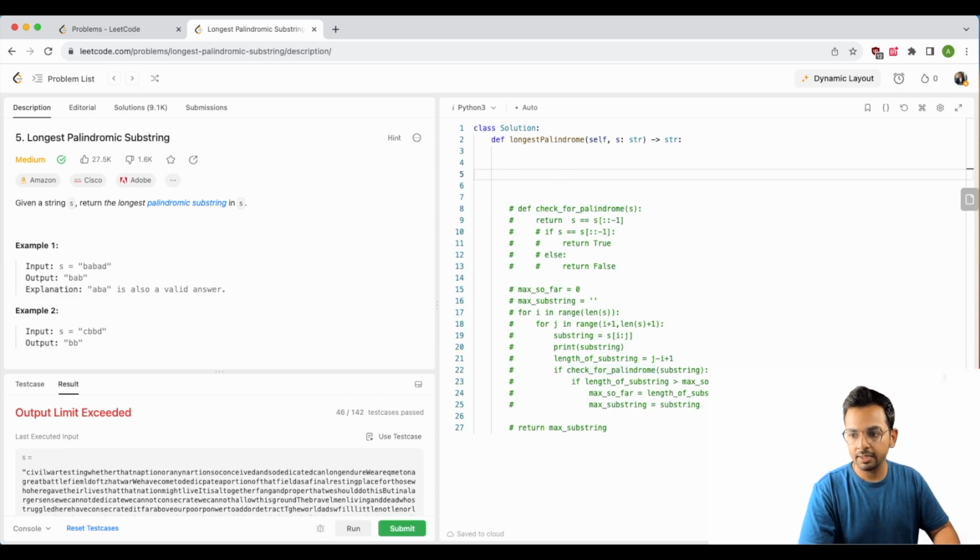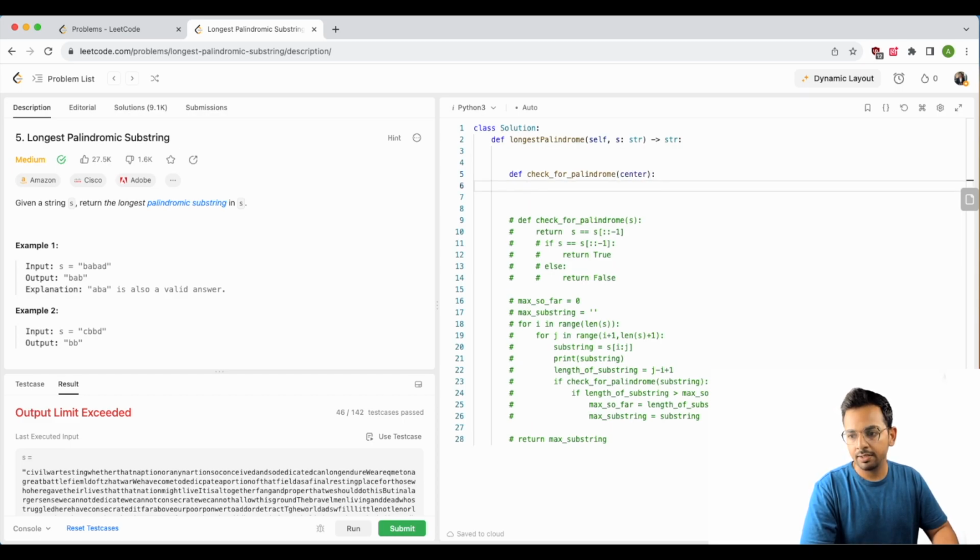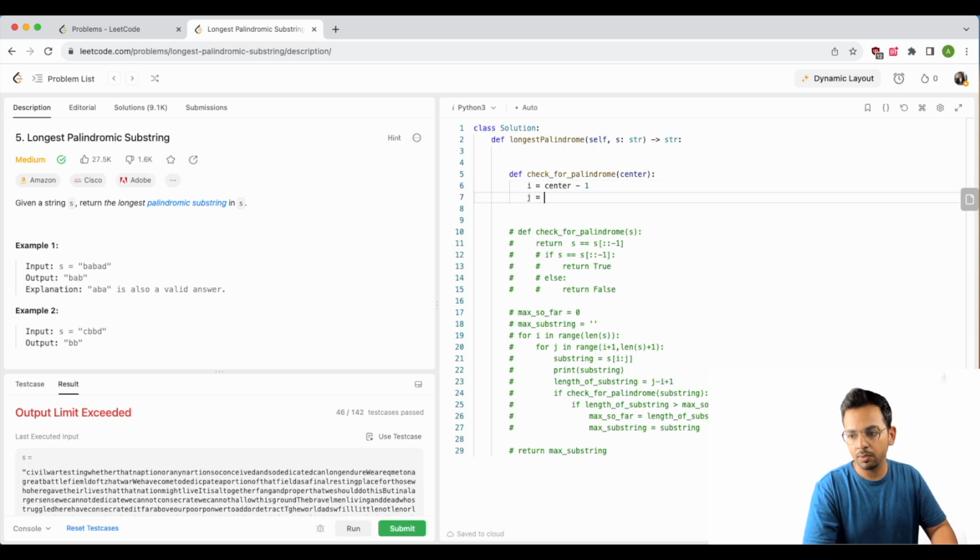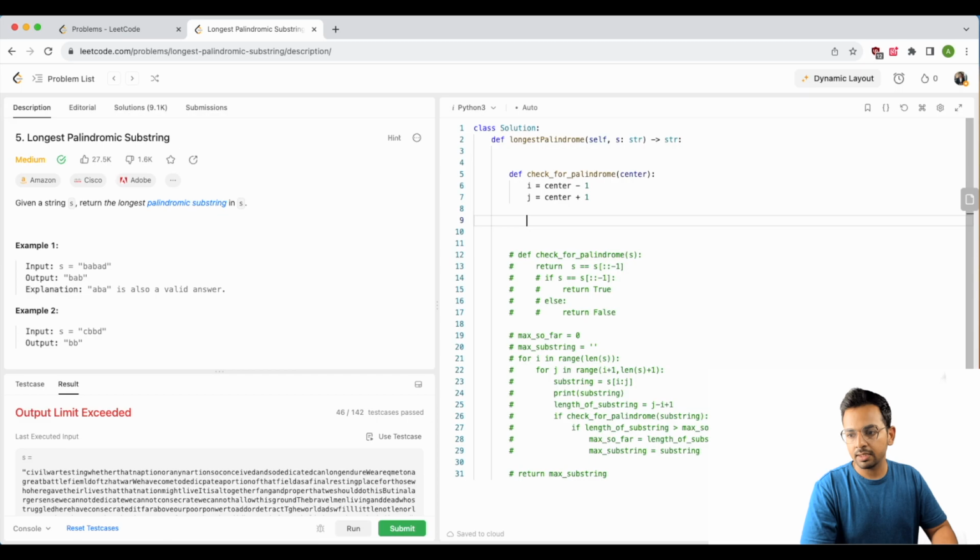Imagine I get a center and initialize i equals center minus 1 and j equals center plus 1, and iterate while i is at least 0, j is less than the length of s, and s of i equals s of j.